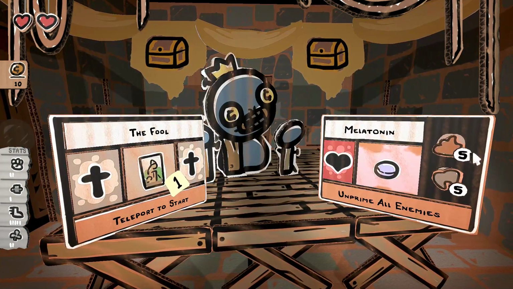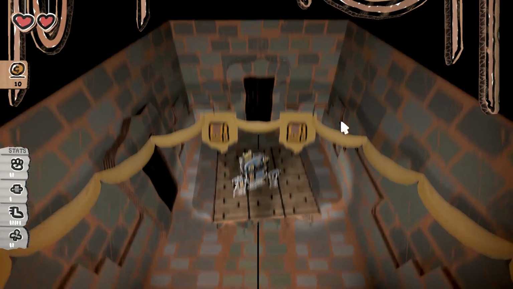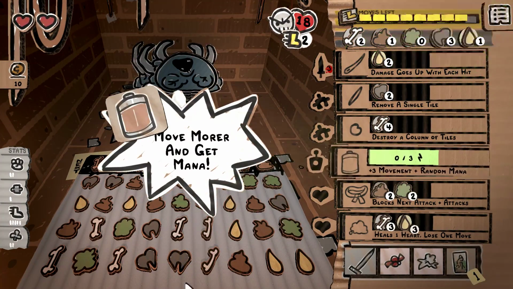Teleport to start. Unprime all enemies. I'm not going to teleport to the start. But I also don't want to switch my items, so I'll take it. I'm not going to teleport to the start today. Bumbo versus the Bygone. Oh, man. All right, well, yes, we're going to do that.